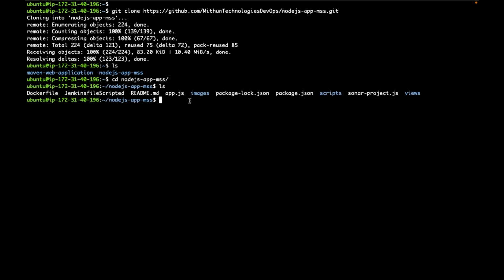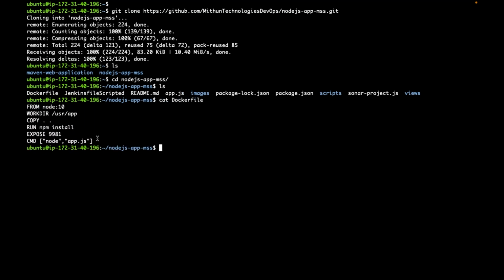Now I have a Dockerfile and also application code. I don't need to compile anything because it's a scripting language. Can I directly build like this, docker build? Because it's a scripting language, I can directly build. I am copying that source code as is to the image.